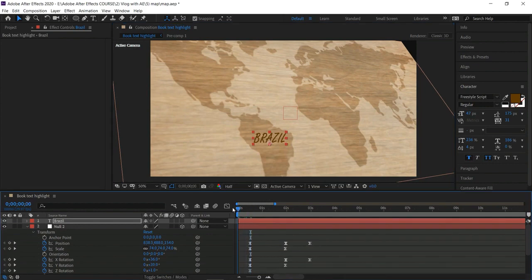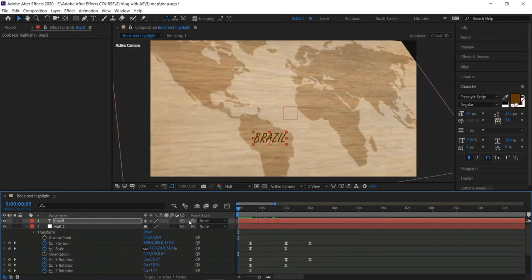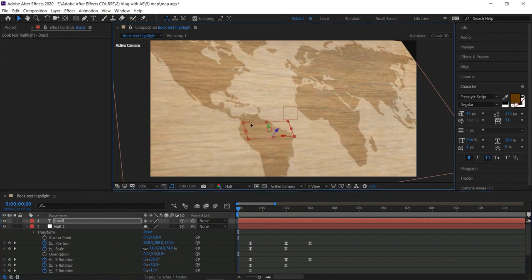Here we just place Brazil on the location, and it is not moving because it is not 3D and it is not connected to the null. So let's make it 3D and connect it to the null object. When you convert a text layer or any other layer to 3D, it gets a little bit trickier to adjust its position because there are other layers, so you don't have clear visibility over this. You can get more details by adjusting the view, the camera, but here we don't need that kind of precision.